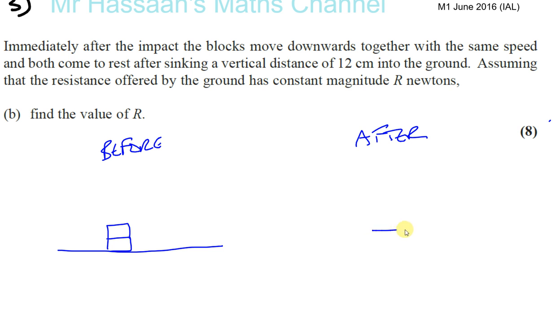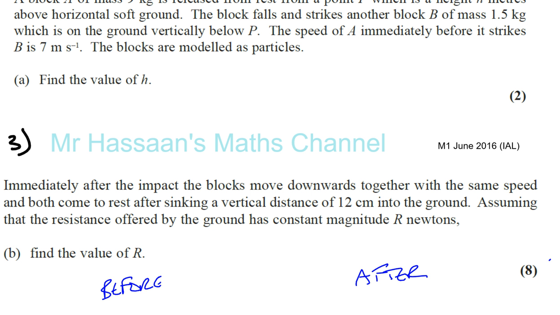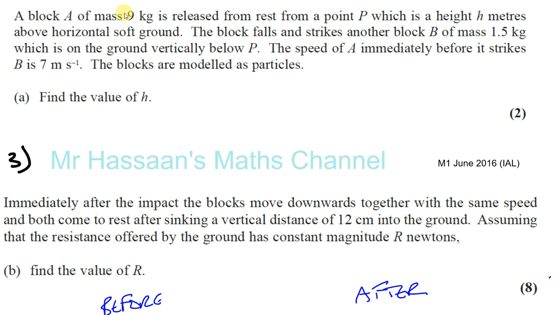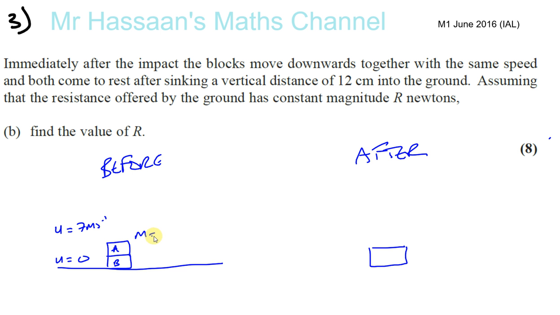Okay, so let's take this as just before the impact and take this as just after the impact. After the impact they're moving as one block. So before the impact you've got block A and block B. You've got the initial speed of A was 7 meters per second and the initial speed of B was 0, and the mass of A as it told us in the first question, block of mass 9 kilograms. A is 9 kilograms and B is 1.5 kg.